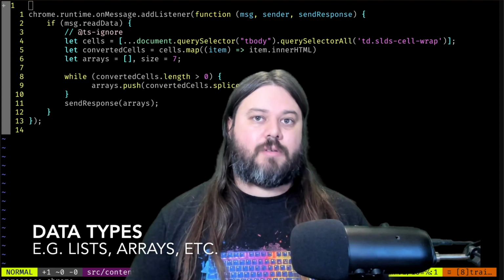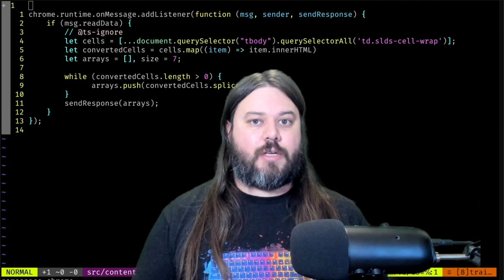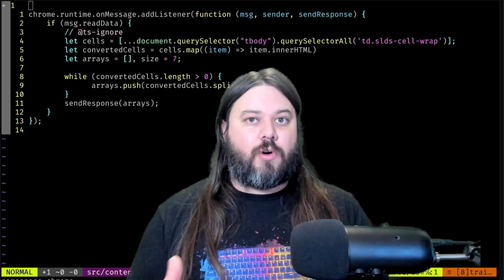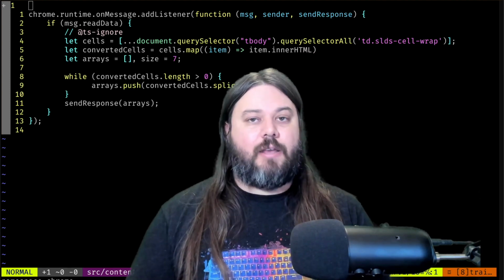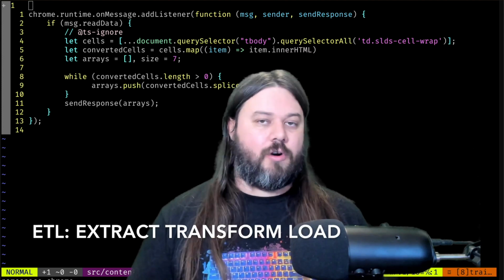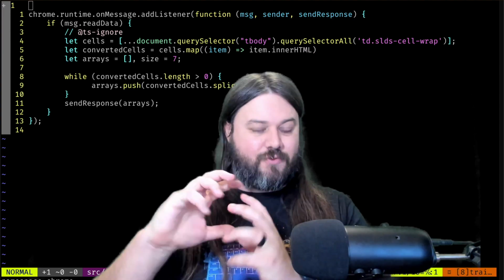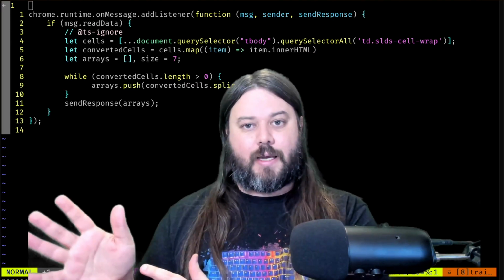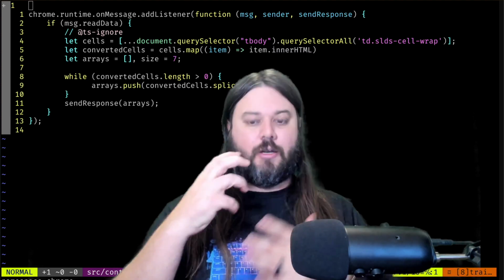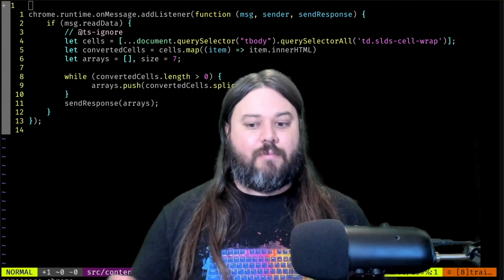So within data types, what I mean is lists, arrays, hash maps, or maps in whatever language you're using. All of those are different data types, and they map to different ways to store your data and how to manipulate it and use it in whatever way. So most applications are a glorified ETL, or extract, transform, load. So you're taking data from one place, you're transforming it, and then you're loading it, you're displaying it. So think about this in a web page where you're taking information out of a database, you're transforming it into HTML, and you're loading it into the browser. Any application can be thought of in this way.